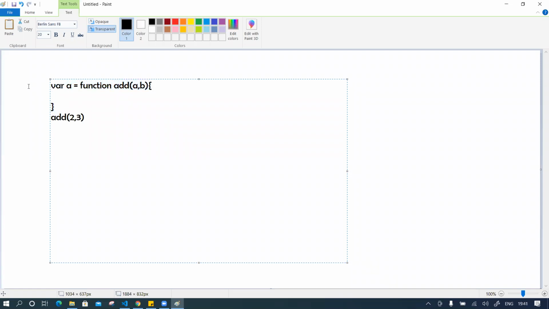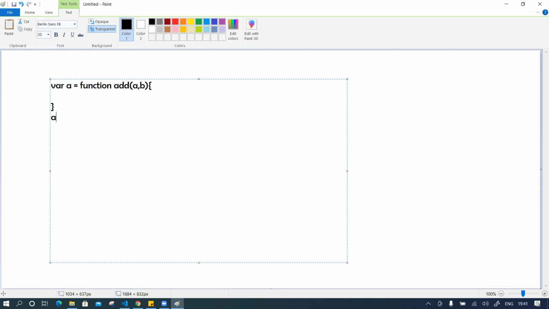Named function expression. Okay, so how to call this function, that is important. Normally, if you want to call this named function expression, we would generally call add(2, 3). Most of the members will get confused, right? Not like this.